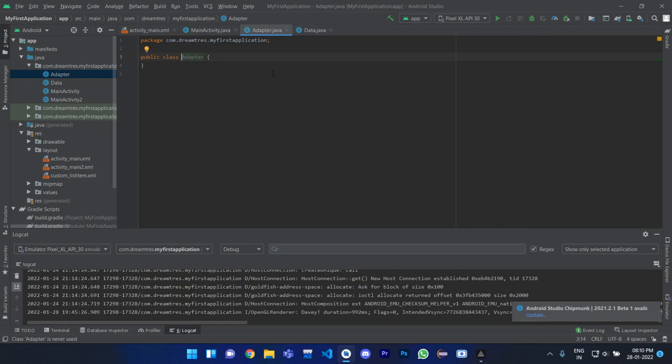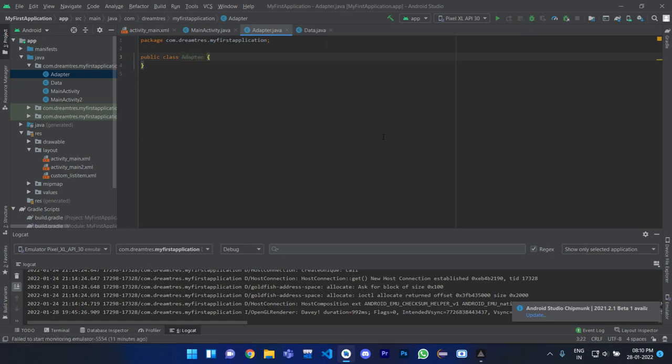So now look carefully. It is one of the important files in the RecyclerView. How will the RecyclerView know which data is to be assigned? So with the help of adapter, we can assign the data.